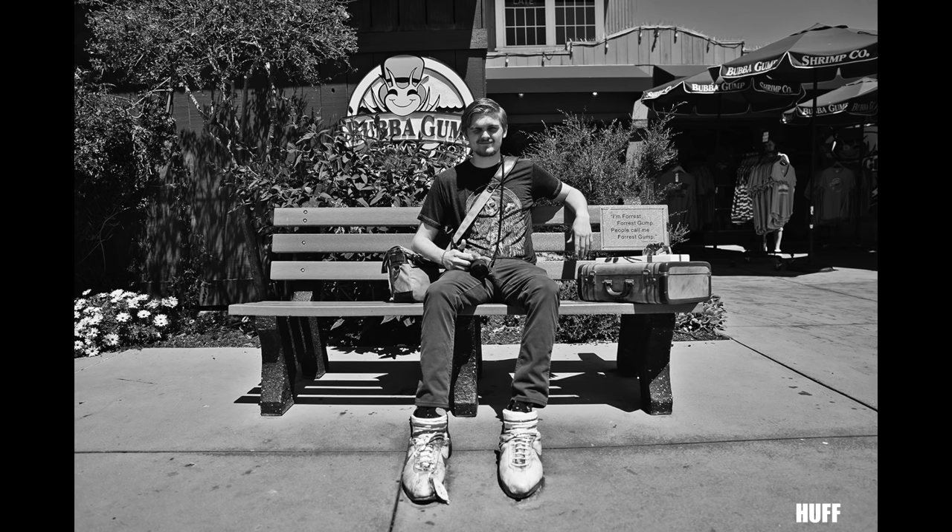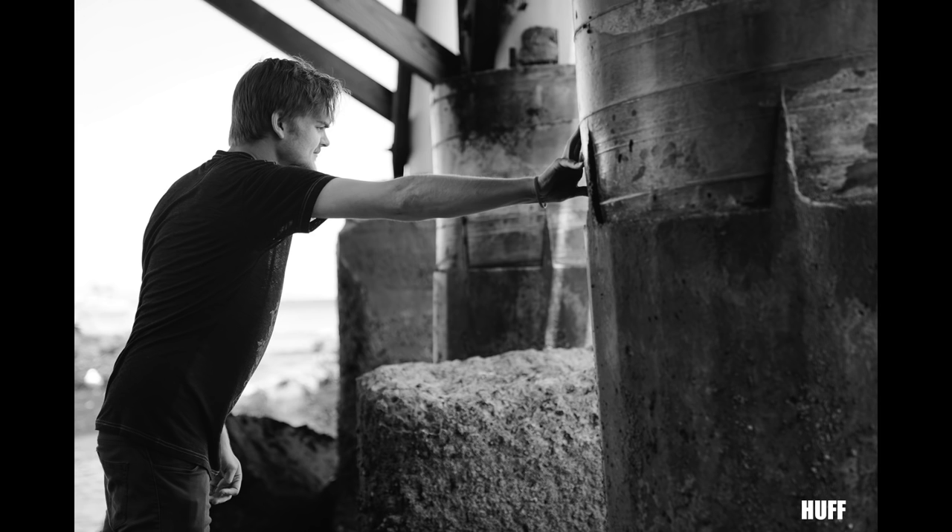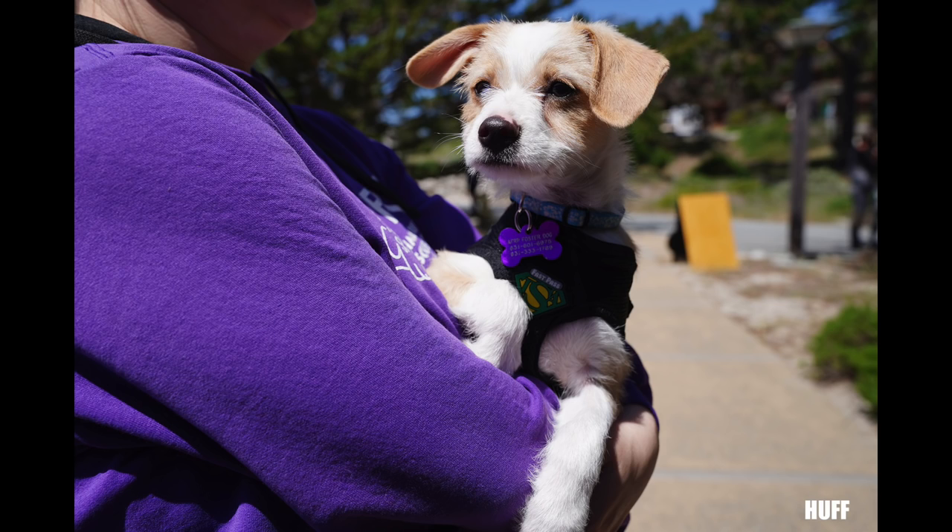Here's a funny picture — Brandon sitting at the Forrest Gump or Bubba Gump Shrimp bench in Monterey for a photo op, his feet looking huge. Here's Brandon again climbing rocks and checking out the ocean under the pier — a very beautiful day. I converted this one to black and white using Alien Skin. And here's a little puppy dog we ran into on the Sony condo grounds — they had a bunch of puppies and kittens. This one was really curious about all the cameras around him.